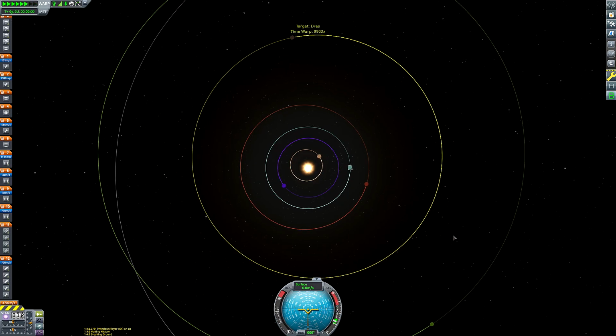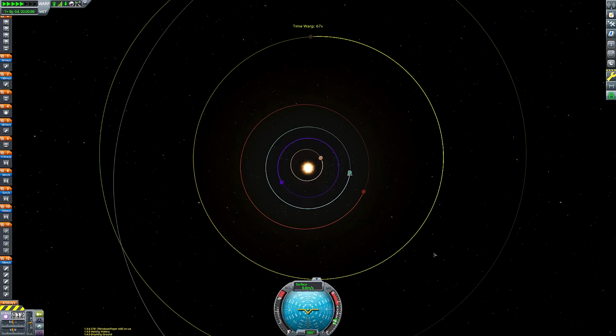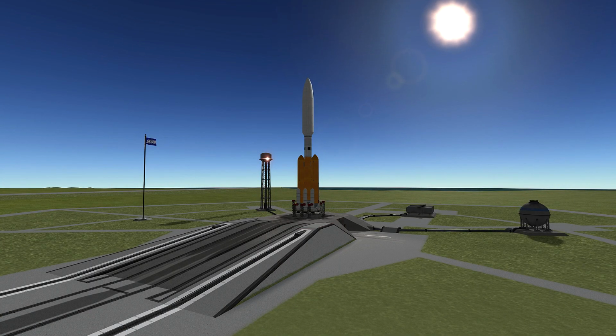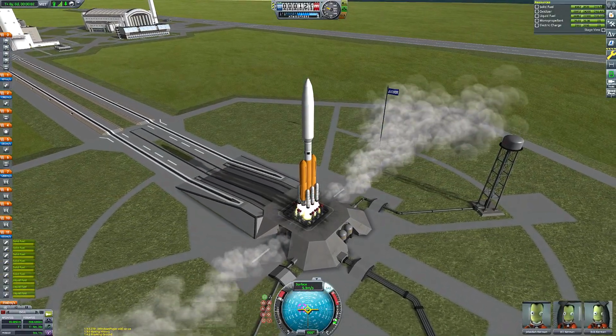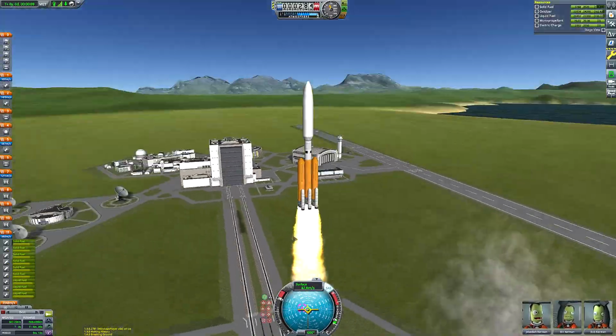An optimal transfer window for Dres is about 90 degrees. And by 90 degrees, I mean, of course, if you draw a line from Kerbin to the sun to Dres, the angle that forms at the sun should be about 90 degrees. Well, technically I think it's 88.8, but let's be real, 90 degrees. In fact, I didn't actually get it perfect, you may notice on the map screen, but it doesn't matter. The sun is rising on the launch pad, which means that it is time to launch, I suppose. We can just go ahead and do that.